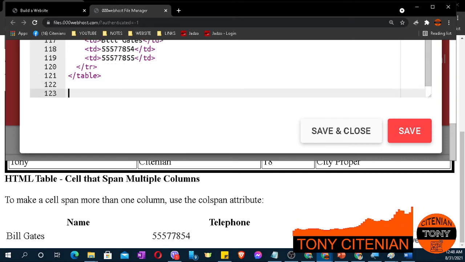Let's proceed to cell that span multiple rows.